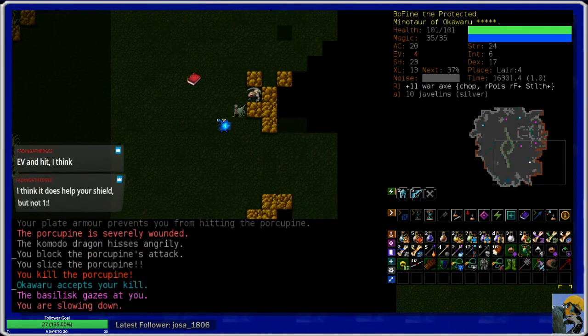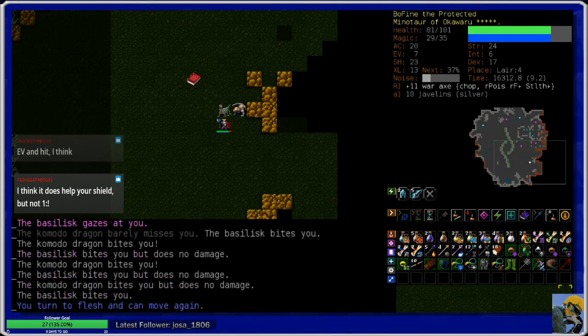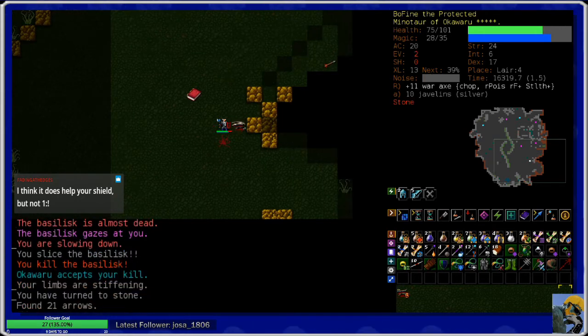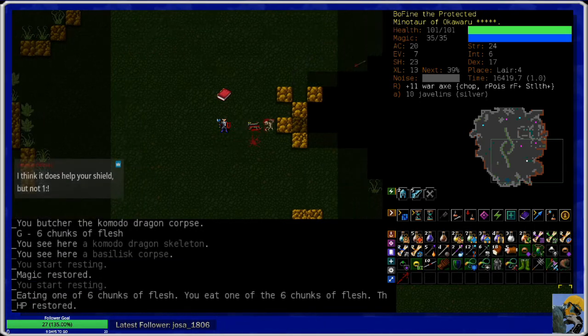Hello. Aw, don't turn me to stone, that's so rude. All right. There's stone, I'm stone. All right. Man, let's just kill these guys. Man, this guy's trying to turn me to stone again. See, after the Basilisk is dead, his gaze shouldn't do anything to me anymore. It's a gaze.